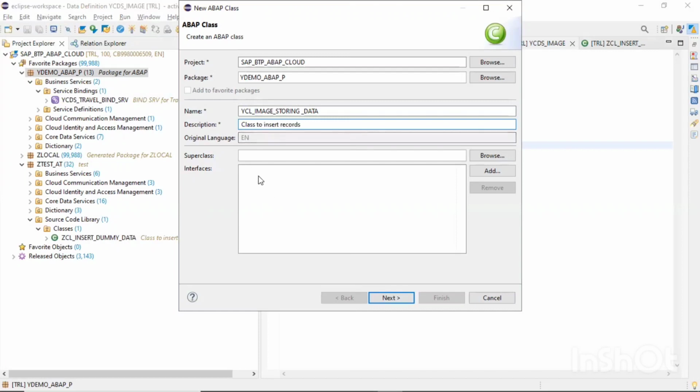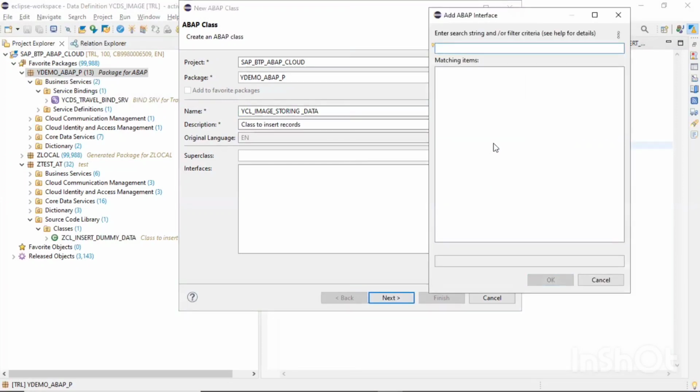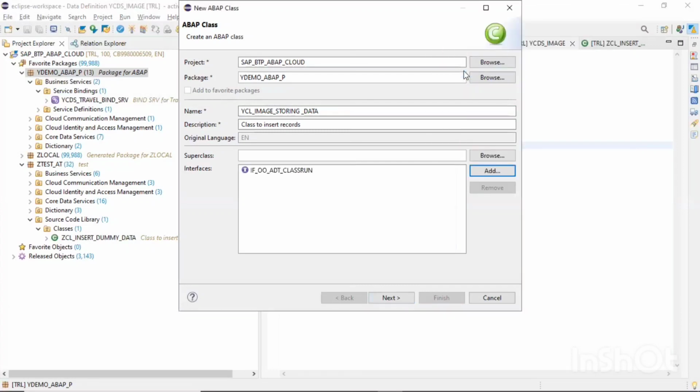One more important thing: along with this, we have to use an interface. SAP has a predefined interface, so we have to use the same. The interface name is IF_OO_ADT_CLASSRUN. So I'm using the same. How can we add it?